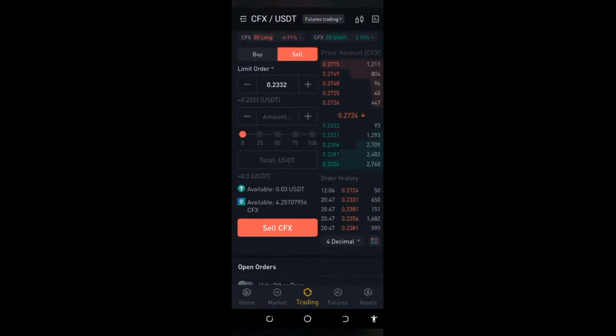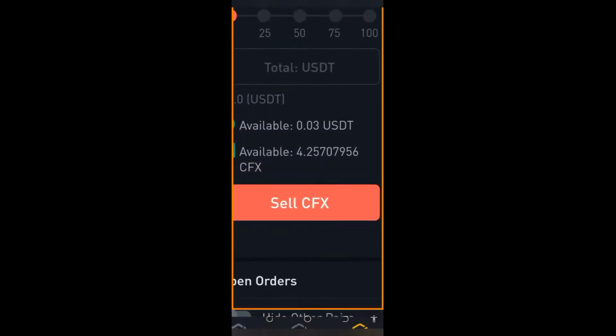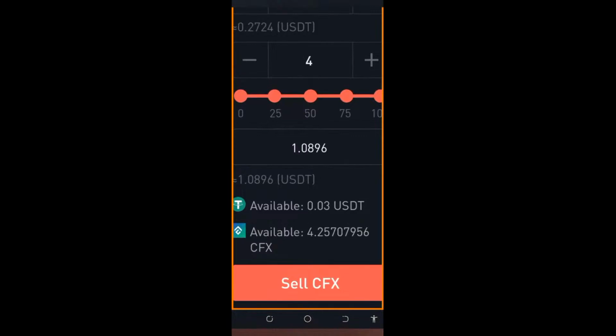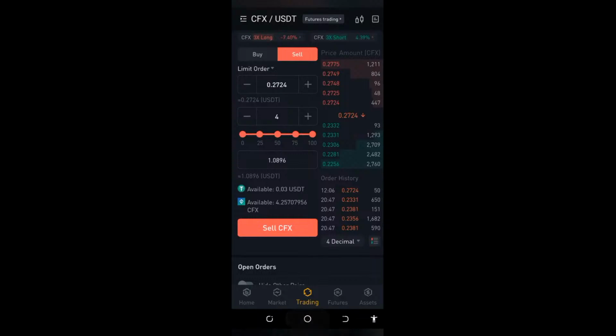All right. So now next off is that I want to check out, because the truth of the matter is we've already seen that we can deposit it here, right? But I also want to check. Don't forget, this is supposed to be $1 that we sent, right? $1 worth of CFX. So now here, we have 4.25 CFX. So if this is really true of the 16%, that means that if I try to sell this, for instance, see what we have. We've got $1.08.